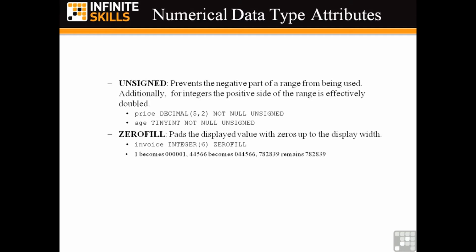Now, I do want to point out that when you pass that display width, which in this case is 6, to an integer-based data type, it is only there to affect the display value. Integer has a range of between more or less negative 2 billion and 2 billion. Therefore, if you passed in 1 million into the column, it in fact will remain 1 million. Nothing funny is going to happen under the covers in terms of how MySQL treats that number. It's only when that number is displayed that the display width will affect MySQL's output.